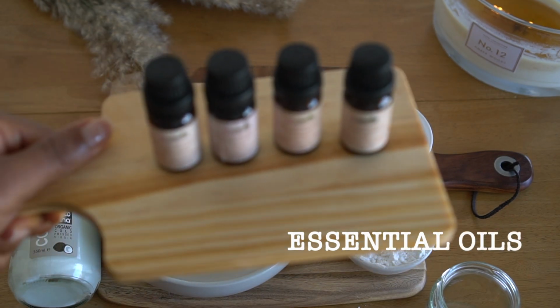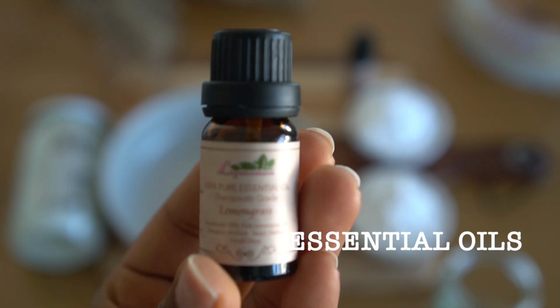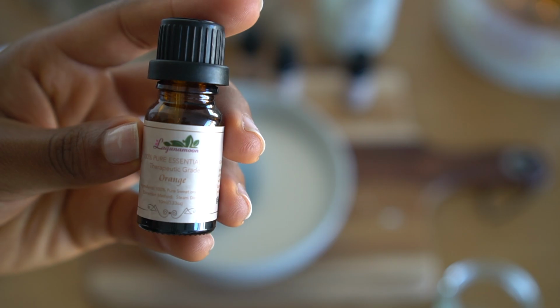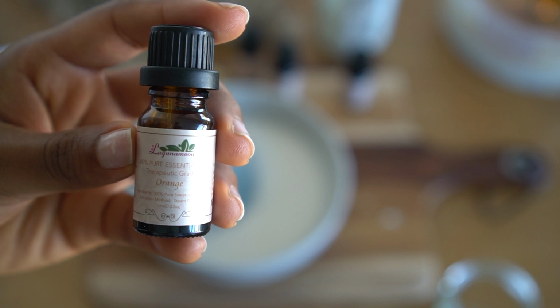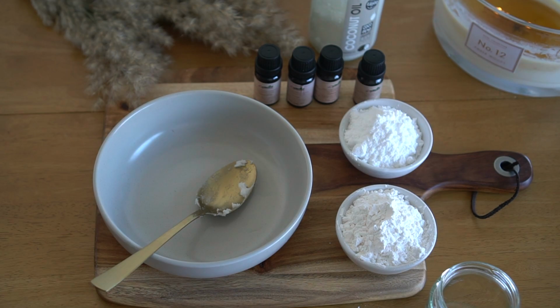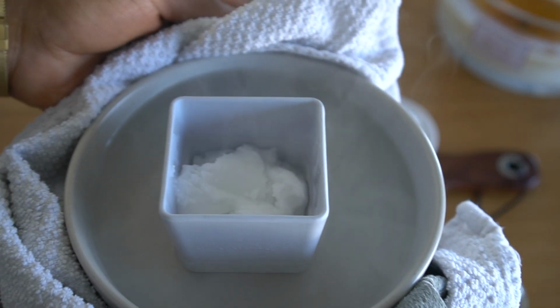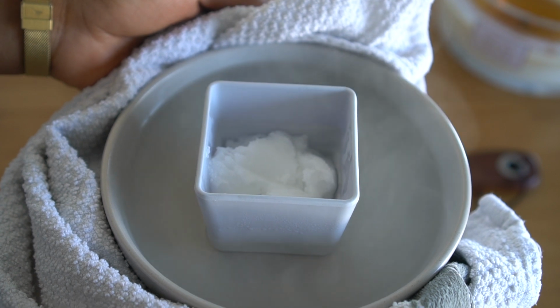Now, essential oils are completely optional. You do not need to add them at all, but they can be used to add a nice scent or even increase the health properties of your deodorant. Now, before we get into making it, you may actually want to melt your coconut oil in a double boiler if it's solid, and this will just make it a lot easier to mix.